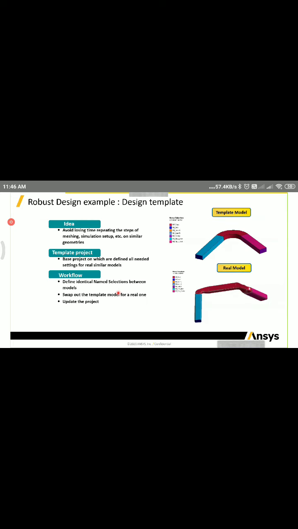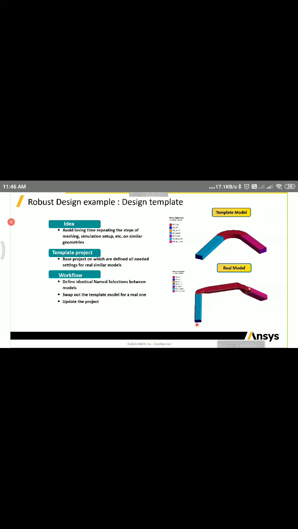Then at the same time, as we already discussed in a specimen how to create the template, similarly we can create the templates in Workbench. So why Workbench? Because we discussed that Workbench is a very good tool when you are dealing with a parametric study. So you are going to model something like this, but at the initial stage it is going to be very complex to model everything as it is. But say for this internal structure, suppose you want to optimize this middle junction of the tube, you don't know how the internal shape is going to be, but at the end it is going to be a 3-section tubular kind of pipe. So as a template model, I'll do the simplified model.